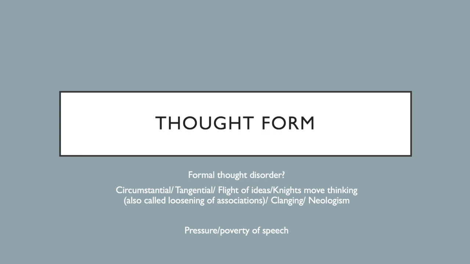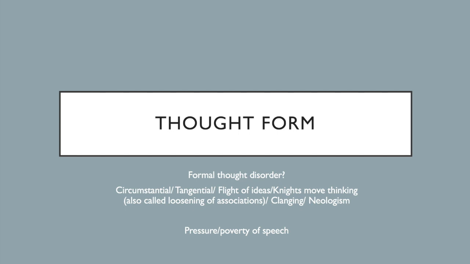The way to think about it is flight of ideas is about quickly moving through topics, and that fits in with mania because obviously everything's sped up. Loosening of associations is more associated with the confusion and the things that you might see in schizophrenia, where things are a bit more jumbled.